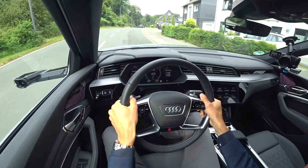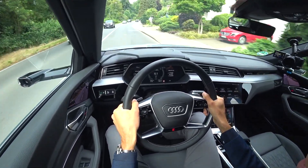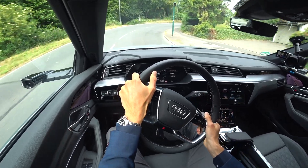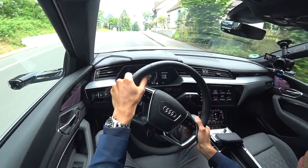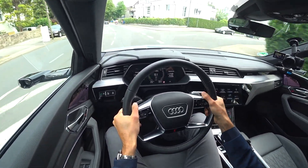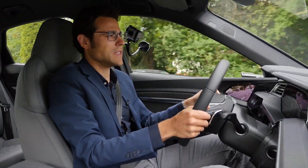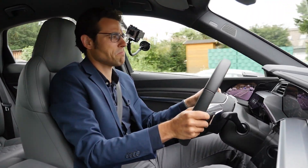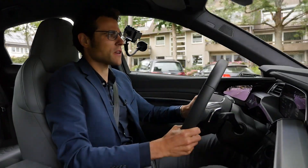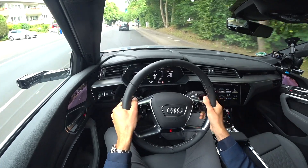Maybe you're the biggest fan of digital mirrors — feel free to explain. But driving this car is so flawless. We have air suspension and 20-inch wheels, which is still somewhat of a compromise; better to go with 19-inch for more comfort. It always depends on the trade-off between looks and comfort. The e-tron Sportback does not really drive differently from the normal Audi e-tron — it's just the rear cutoff, like the X5 versus X6. Both e-tron and e-tron Sportback deliver an awesome ride with a good compromise between comfort and sportiness.